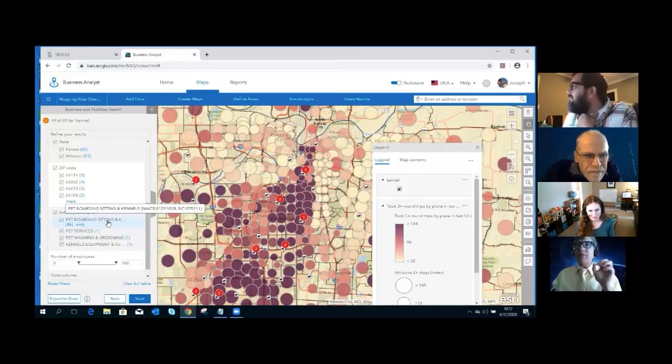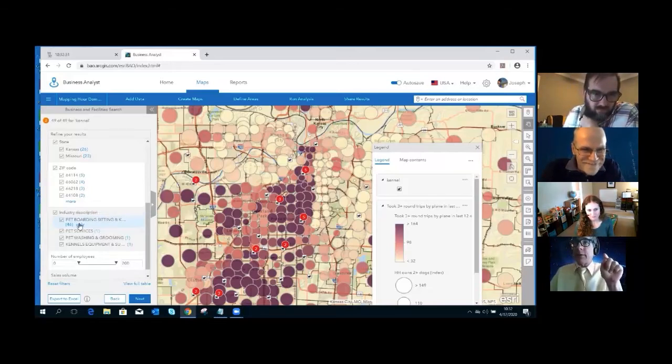Notice that you've also got the standard industry classification and also the NAICS, which is another kind of classification. You can get really granular and search by the code. But I'm just going to say only here. If I say only, it's only going to give me the pet boarding, sitting, and kennels in this area. Okay, so I'm going to say only. I can also filter it on the number of employees, et cetera, but I'm not going to do that.